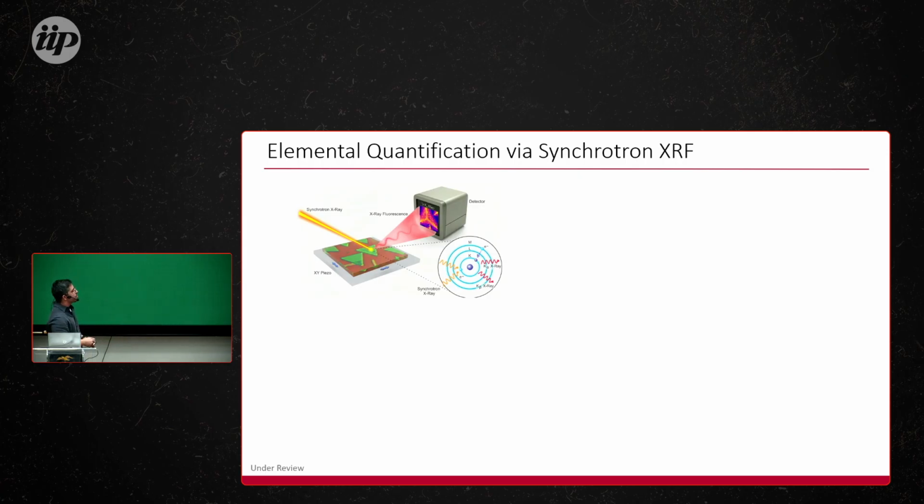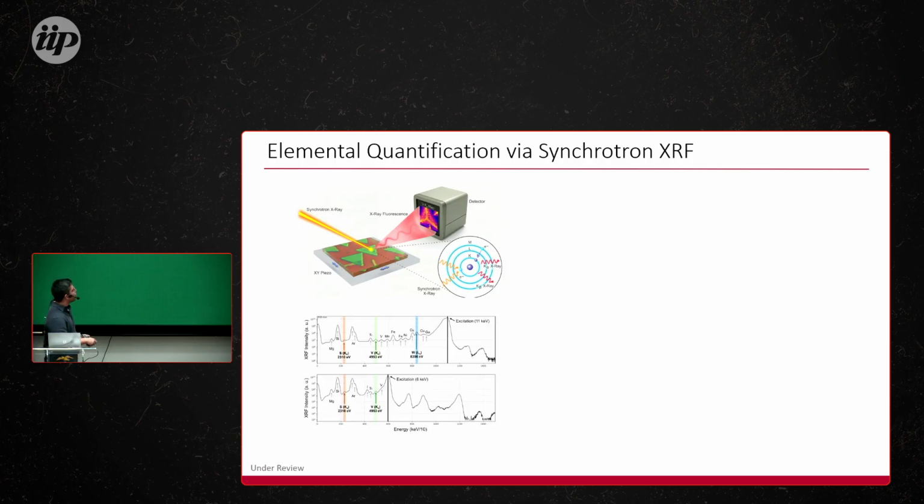So what we did was quite simple. Let's just measure using X-ray. We went to the synchrotron and used just X-ray fluorescence. That's all. This way we are able to quantify and make sure what is the chemical composition of our material. This is an X-ray fluorescence spectrum. We can see here some peaks correlated with the emissions of the sulfur, of the vanadium, and of the tungsten. Here is just the excitation. Here is 11 keV, and here is 6 keV. So we are just mapping those peaks.